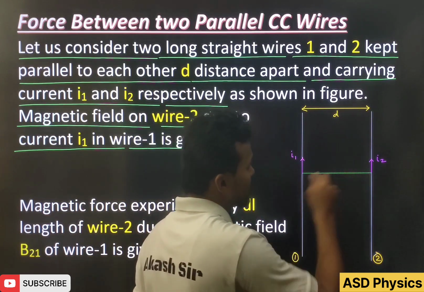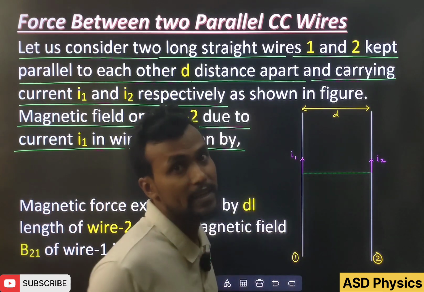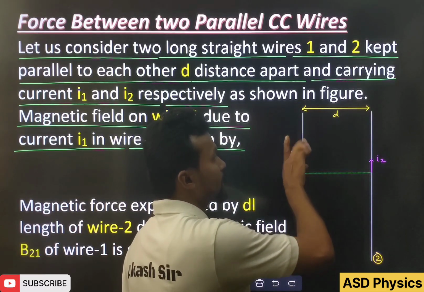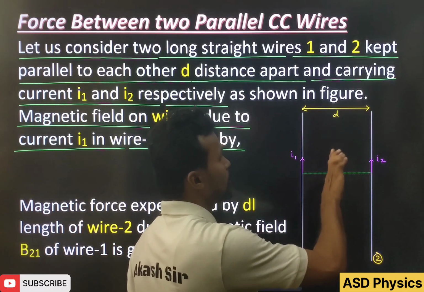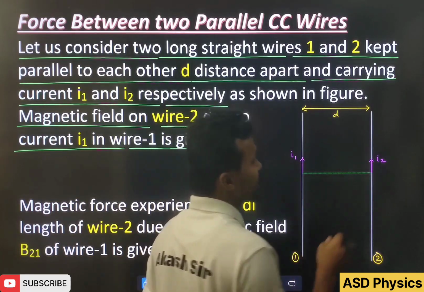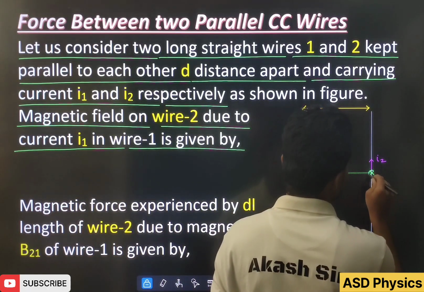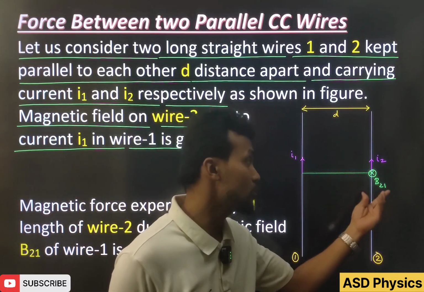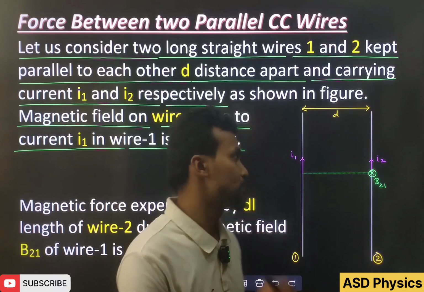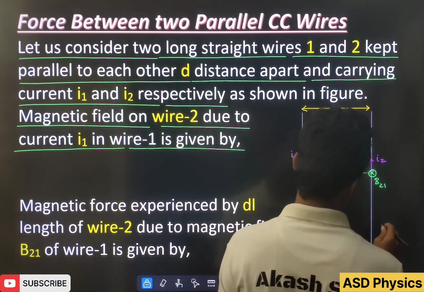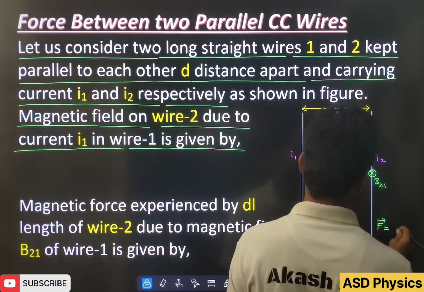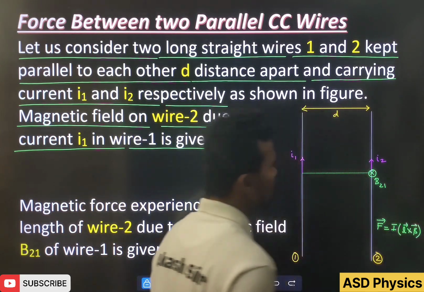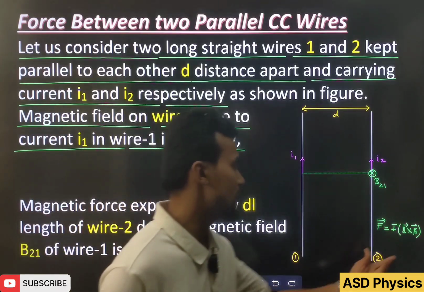So magnetic field on wire 2 due to infinite wire carrying current I1 is given by: put all your fingers along the current, palm towards the observation point, then this thumb will indicate the direction of the magnetic field here. So this one I will write here as B21, that means magnetic field on wire 2 due to wire 1. After that you know one formula very well. What is the formula? The force acting on a current carrying element, F equal to I L cross B. To calculate the force I will use this formula.